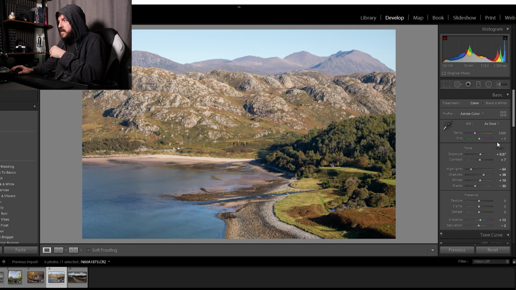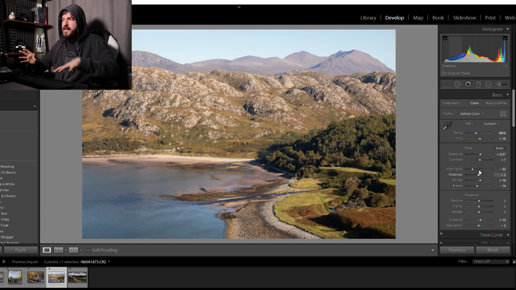Okay, not necessarily as bad as I was thinking. Let's go with auto white balance. Okay, so the white balance has pushed it too warm. So immediately I know I want to cool that back down somewhere around there. And I do think that it's added a bit too much contrast by firstly pulling down those highlights. It's also dropped those black levels a bit, and I also don't want it to bring those shadows up. So I suppose what I'm saying is it's done too much. I think it's spoiled the quite soft look that we had here.